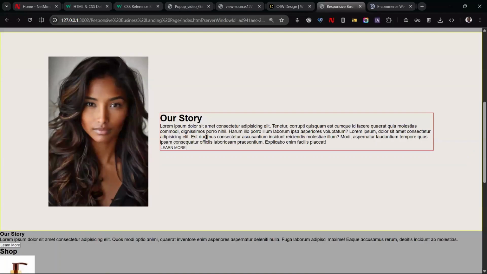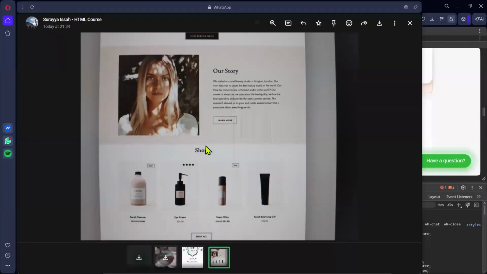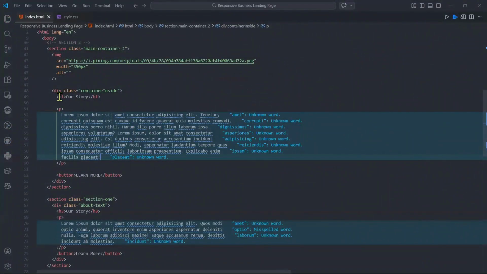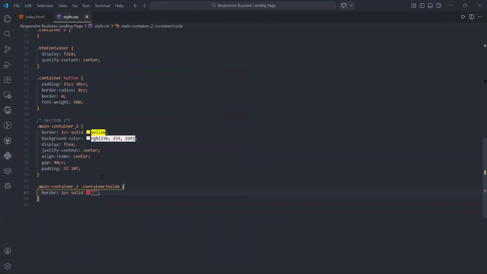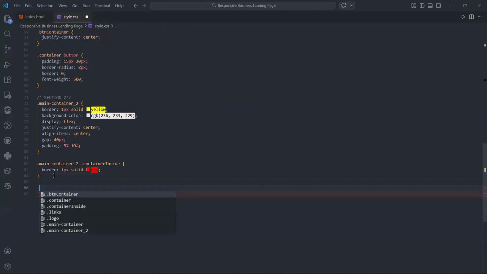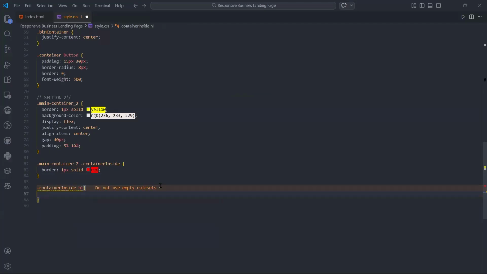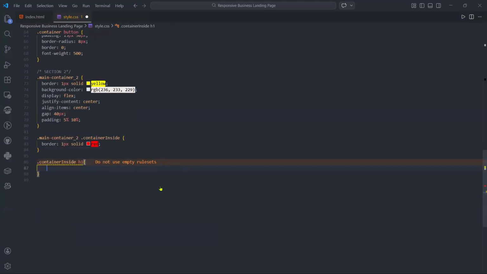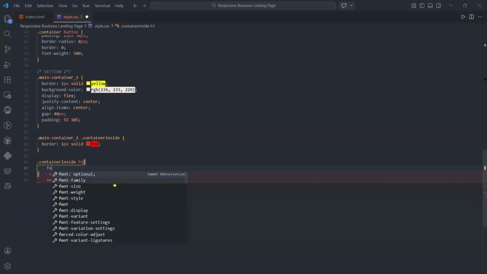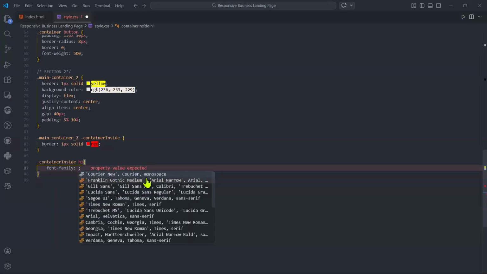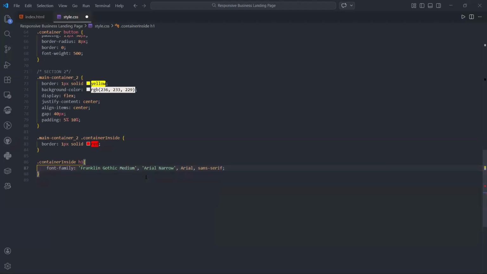So we have our, okay, I can add line height, but then I'll decide to go here, go here. So now we have H1, which is container side H1. So I go here and say dot container side H1. So what do you want to target? Maybe font family. We can just decide to put any font that we think looks good.